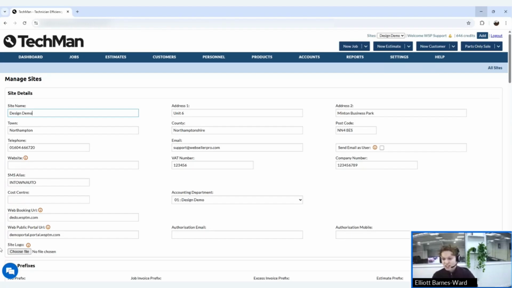And just the last thing to go through for anyone that may have missed it, the site logo. If you put your site logo in here, that again auto-generates onto your invoice. We have a few people who request support to do this, and we'll go back and say, actually, you can do this yourself, which saves you time as well, if you've had an update of logo or update of address for whatever reason.